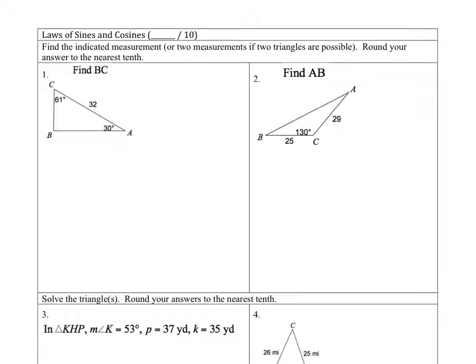Last up, we've got the law of sines, law of cosines. First thing I might want to do is to figure out what I'm looking for. So in this triangle, I'm trying to find BC, which is this side up here. The only piece that I know is over there, that's B. That's A and that's C. I know two angles, I don't know the third angle. But I can use the idea that triangles have 180 degrees to figure out this has to be 89 degrees.